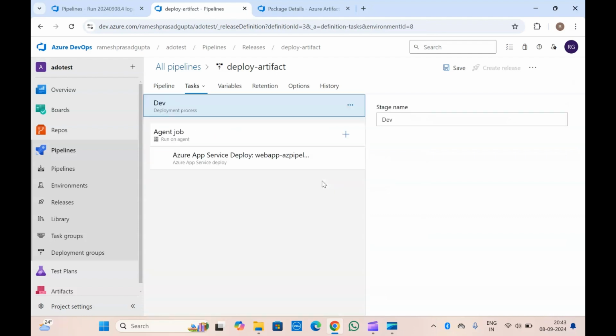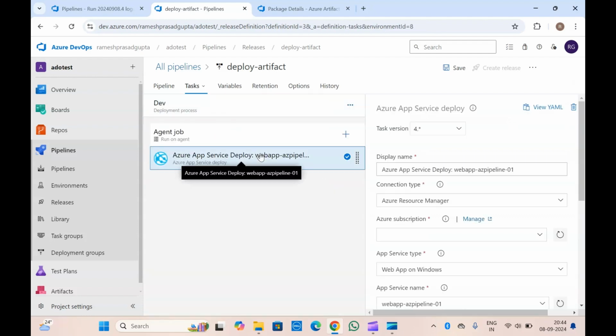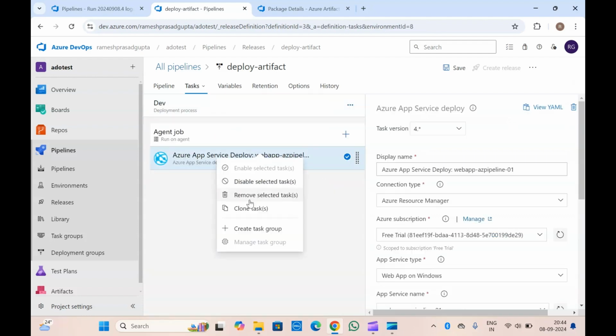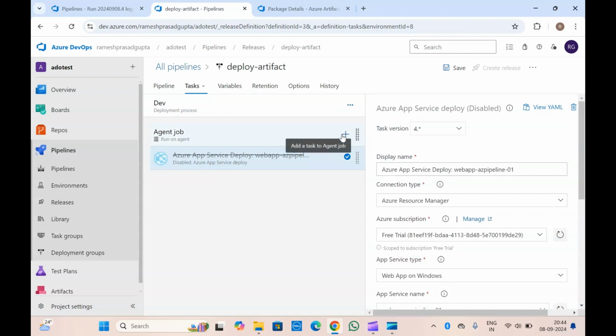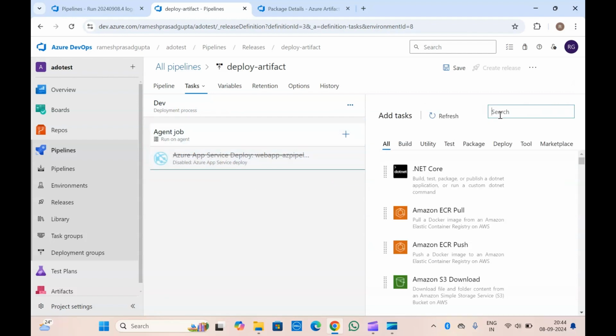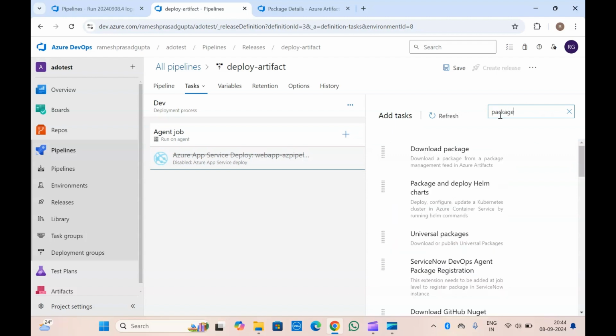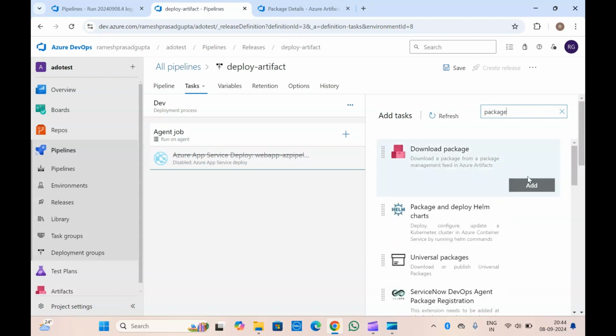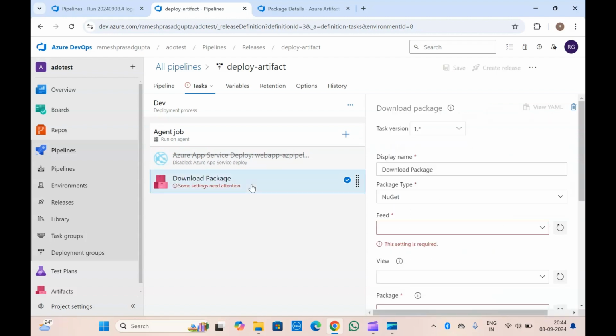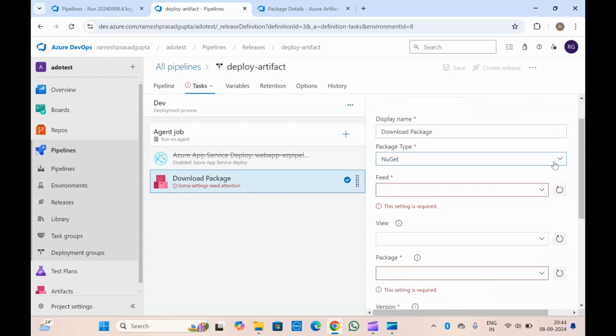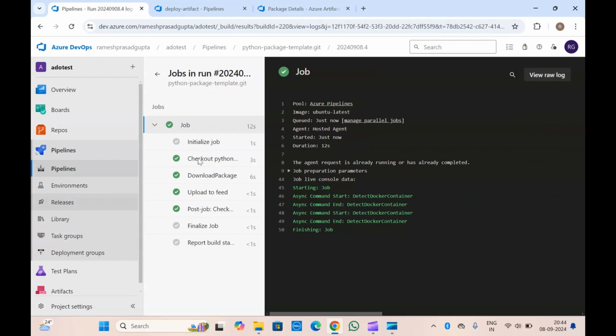And there is another method, to simply add one task here. So let me disable this task and type the package here, just the same task which we have added here, this download package. So this will again download the same package, or we'll have to do the same configuration which we just did in this pipeline.